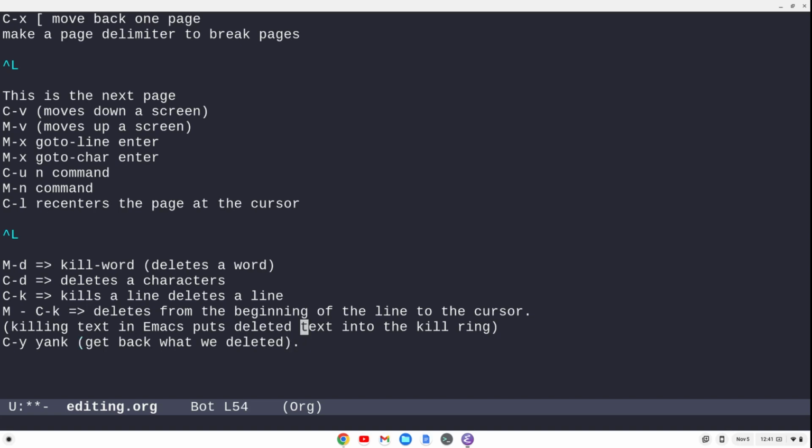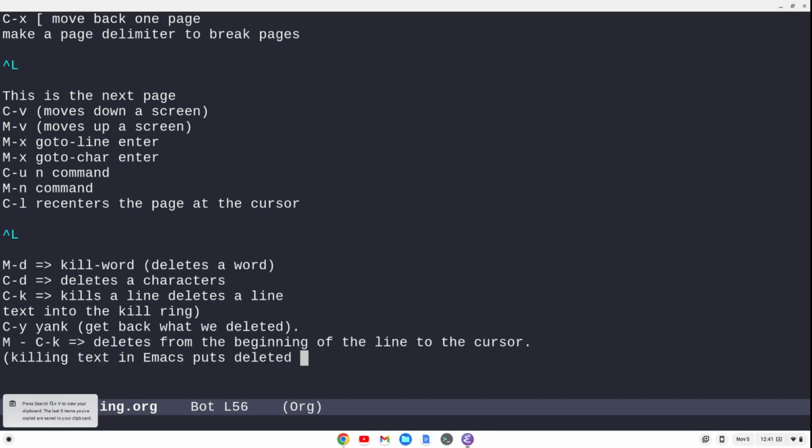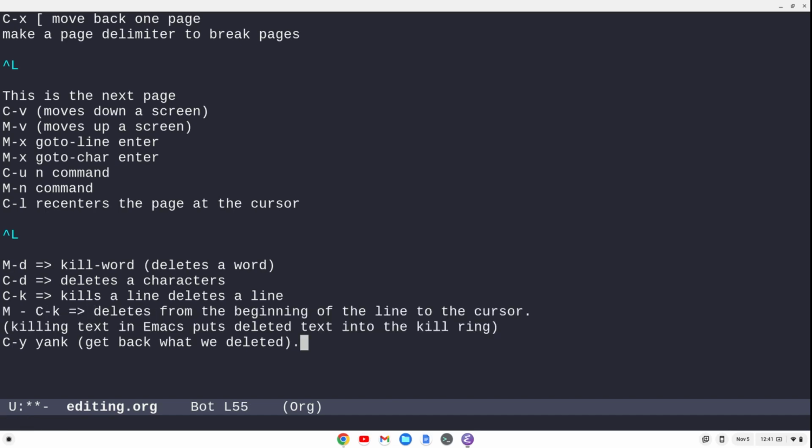Now to make a mess of this, let's go here and do Alt hyphen Control K. We deleted that to the beginning of the line. We're going to go Control N here and then do a yank, and then we see it's counting the line above it as part of this line. So it deleted this whole thing here and moved it down here. That doesn't really make sense. So let's undo it, do a couple undos, and we'll get it back to where we were.